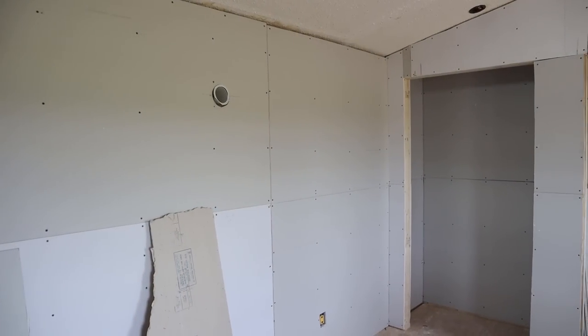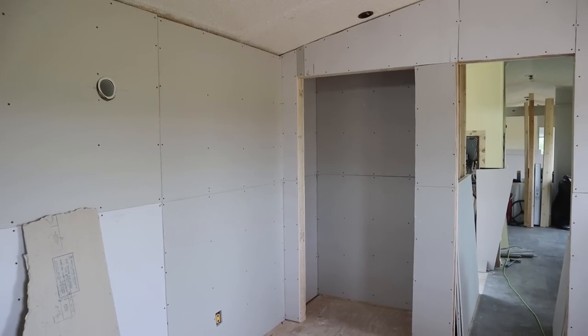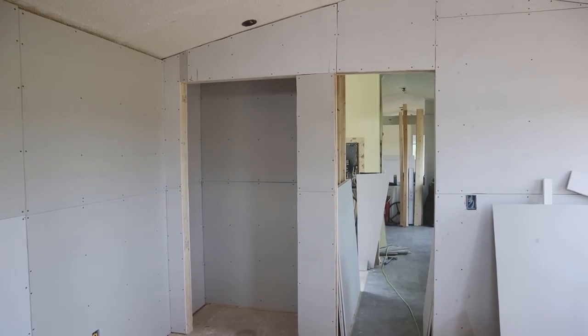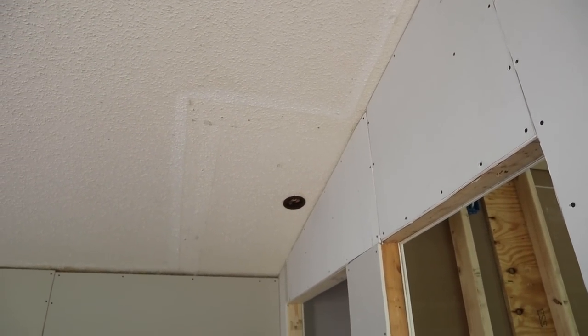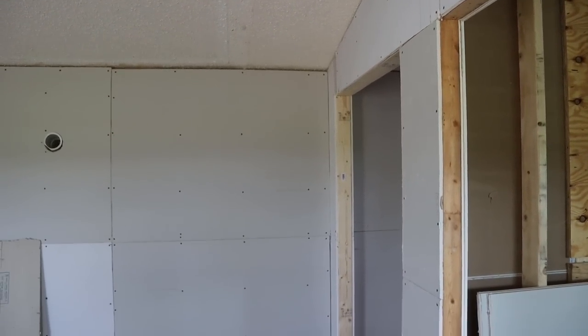The bedroom is all drywalled. So is the closet and the pantry. You can't see that right now though. So I think it looks great. And looking at the ceiling, you are able to see how much we gained in bedroom space. It's about 2 foot by 4 foot, which is a lot. We get to do a little bit more, and then most of this is ready for spackling, sheetrock, whatever you want to call it. Mud.